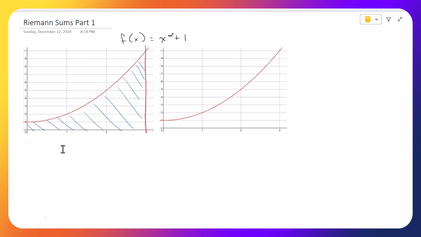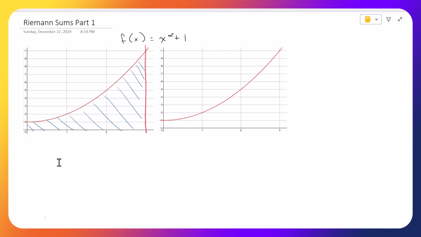But how do we do that? How do we find this area under the curve? Because I don't know what to do with this. Well, let's think about things that we do know. Because that's really what math is, taking things we do know and using it to build us up to something we don't know. So I don't know the area of this shape. But what are shapes that I do know the areas of? Well, the easiest shape, one of the first shapes you learn in elementary school, is a rectangle. So let's start with that simple idea, that fundamental shape of a rectangle.